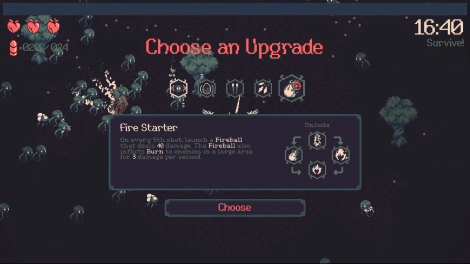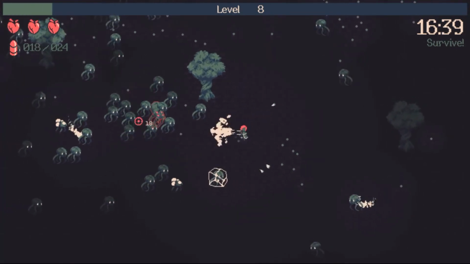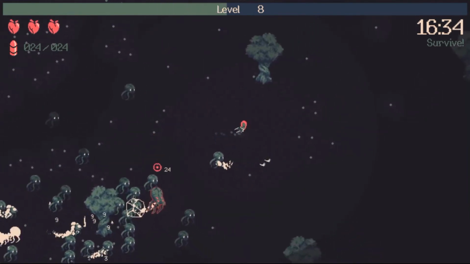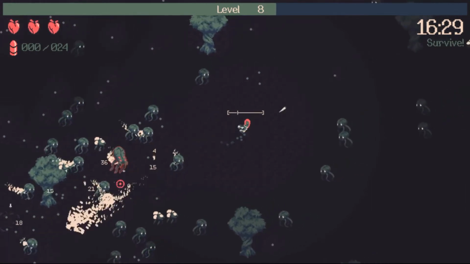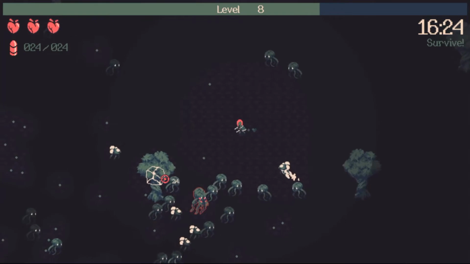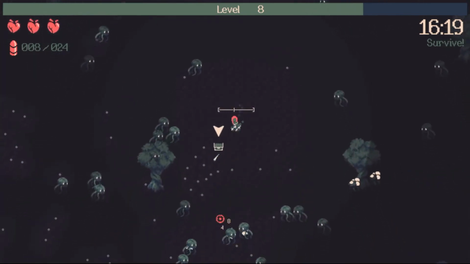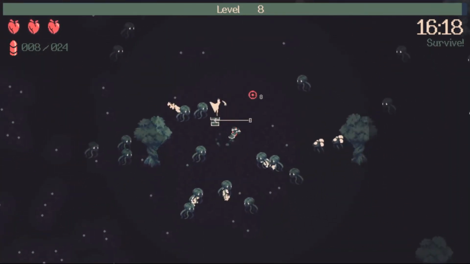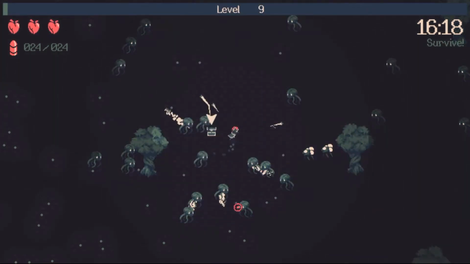Alright, there's the fireball. Oh, but there's this. Now every second glare goes off. That's really good. Boom, boom, boom, boom. Well, that worked out well. Alright. Yeah, burn lasts twice as long, so these must be set. Alright, there's the magnet. Excellent.